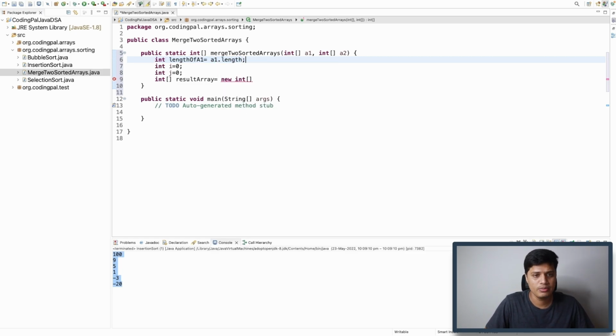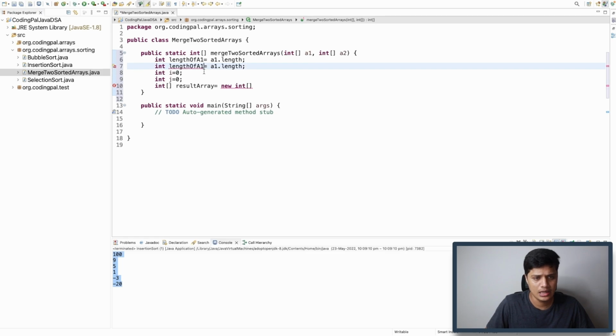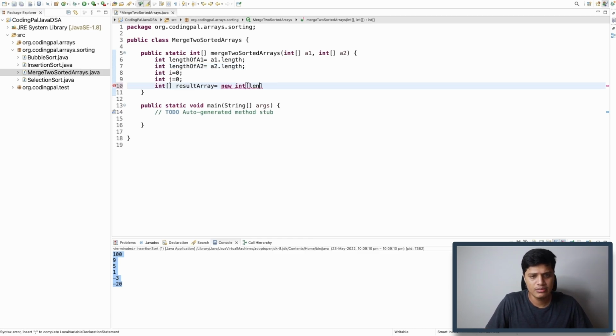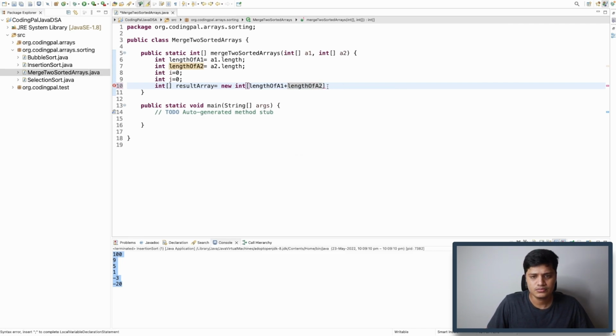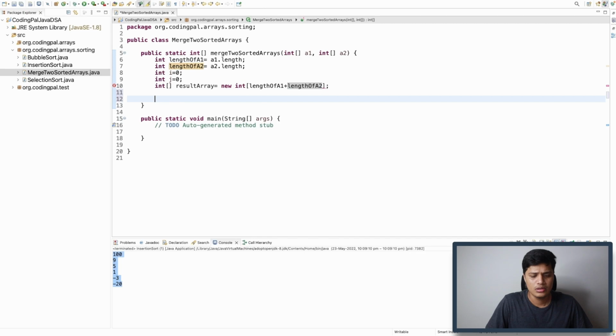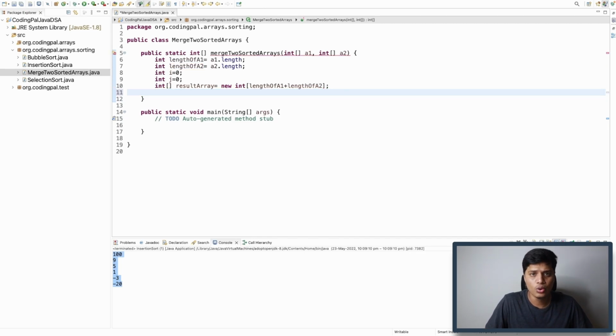Similarly, let me copy it and create a new variable lengthOfA2 equal to a2.length. Now the resulting array length will be lengthOfA1 plus lengthOfA2.